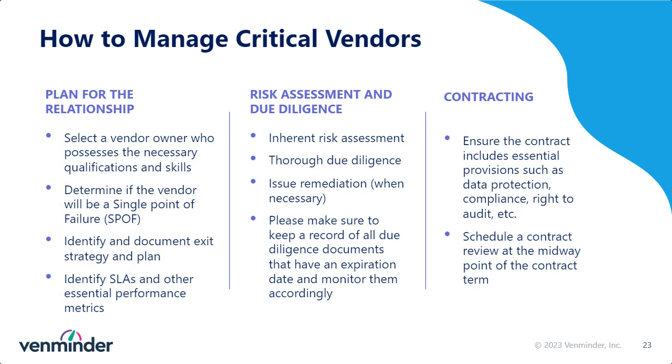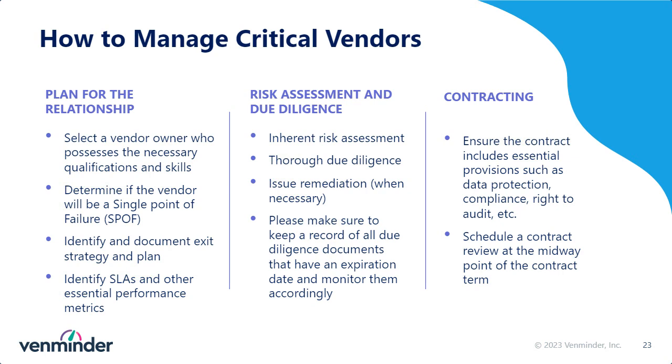And make sure to keep a good record of all your due diligence documents that have an expiration date. So, for example, a SOC report is only good for 1 year of issue. If it expires in the middle of the year and you're not due for another big risk review for 6 months, you have a problem. You're going to want to go back and get the refreshed one as soon as possible. Insurance documents are the same.